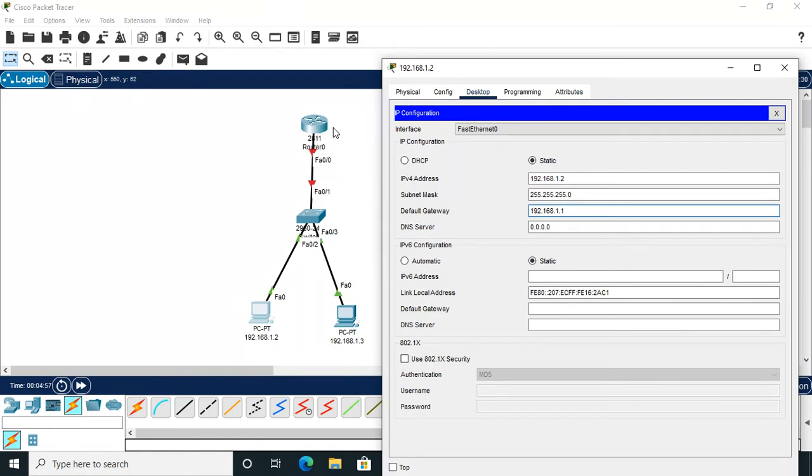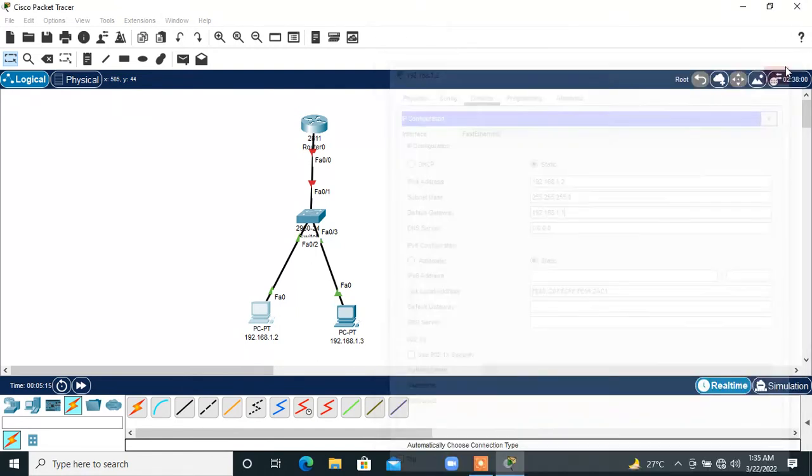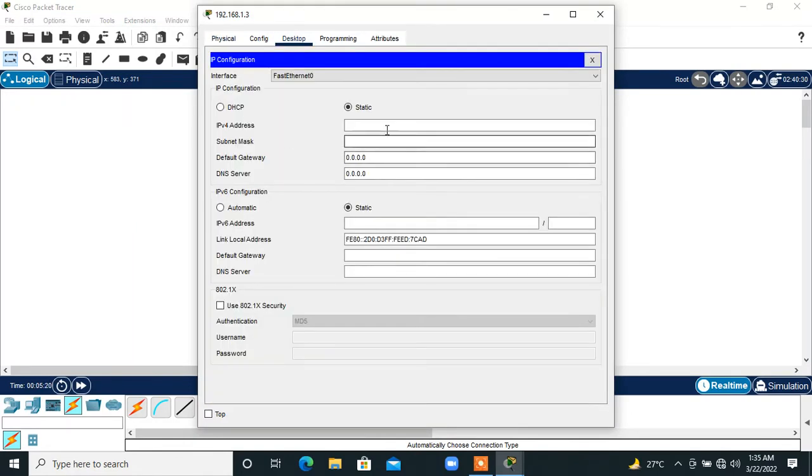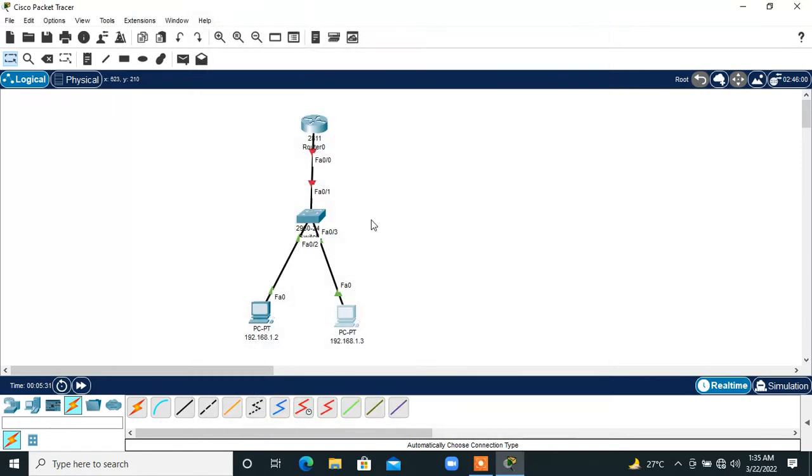In this topology we are not going outside this network, so the gateway is also not required. But if we try to expand the network, then this gateway would be required, because if we have to go from one network to another network, then gateway is mandatory, right? So I have assigned the IP address to this device. Same thing I am going to do with this device also. And I am going to put the gateway also, right?